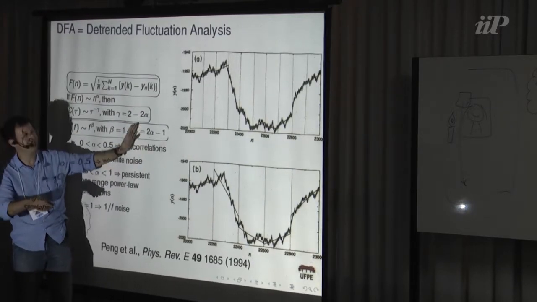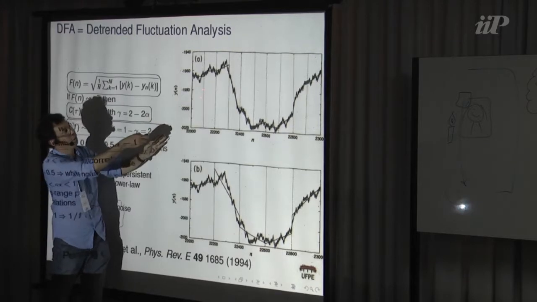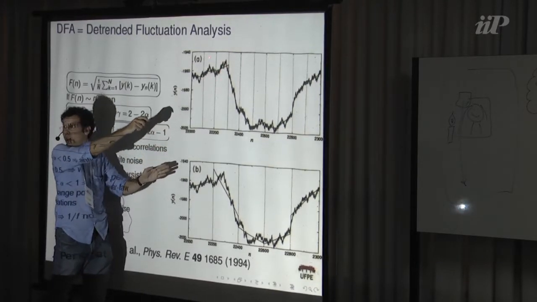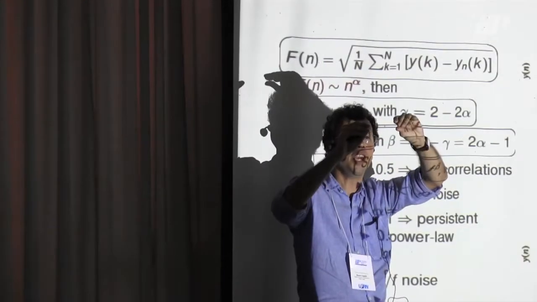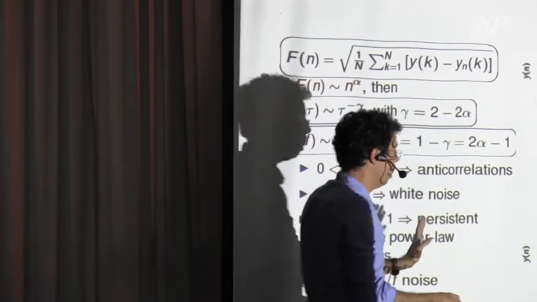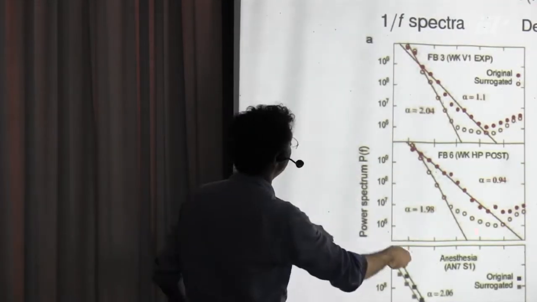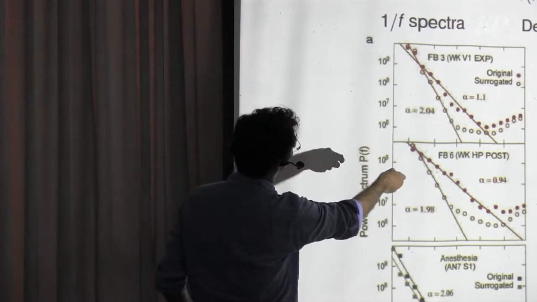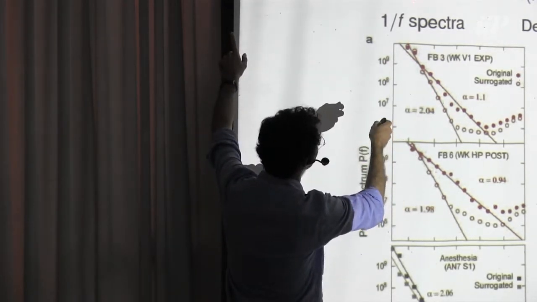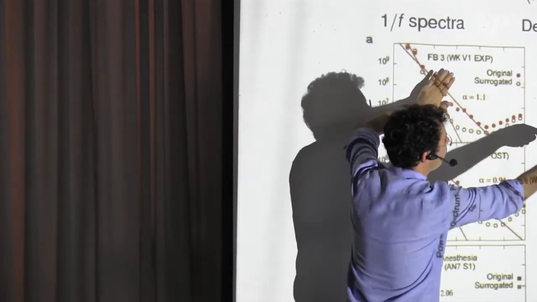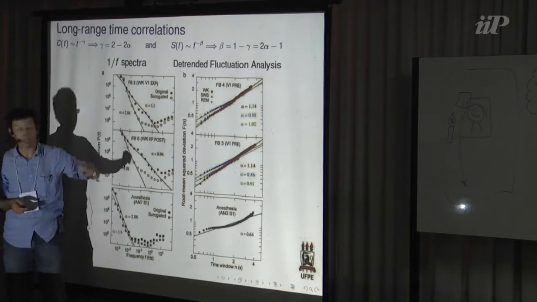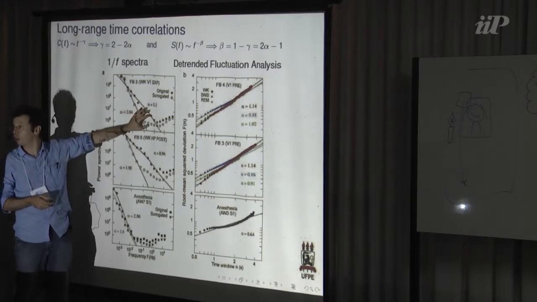And if you do the detrended fluctuation analysis, a crash course: you bin your data, and for each bin you fit a line, and you calculate the residue, the distance to the line, and you see how this deviation from the line increases with window size. There's a whole theory to show you, I'm not going into this, that if this goes with the power 1, then this also goes with the power 1. So this is a way of measuring long-range correlations. This is also a way of measuring long-range correlations.